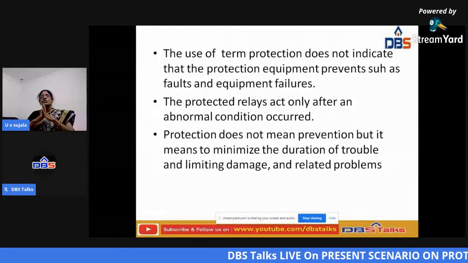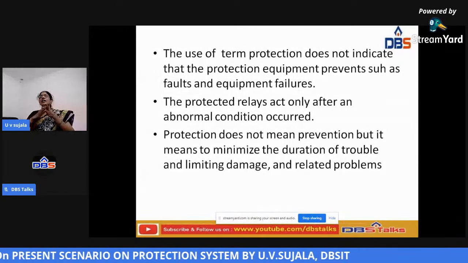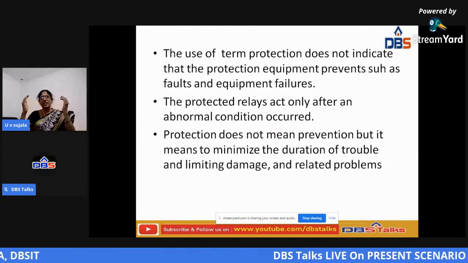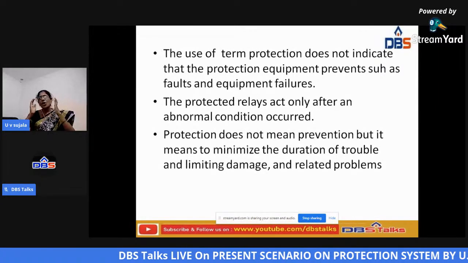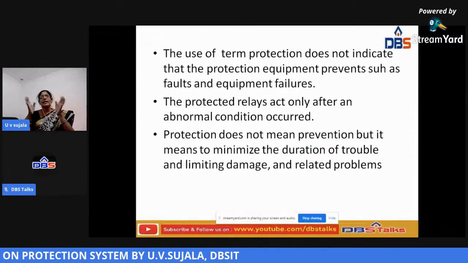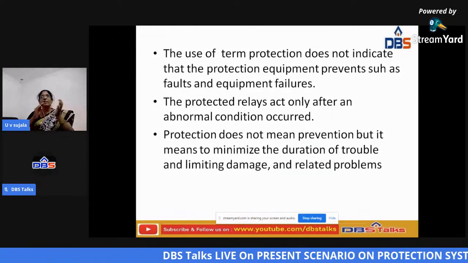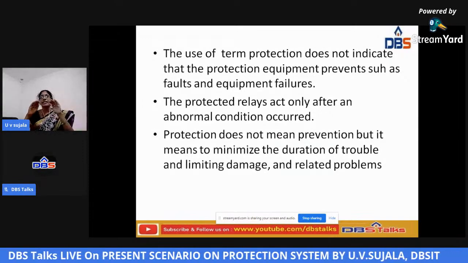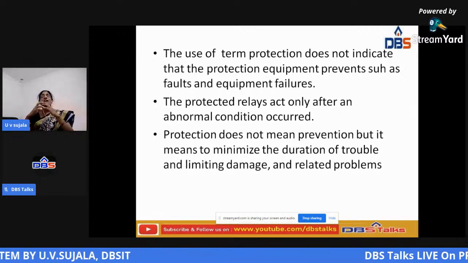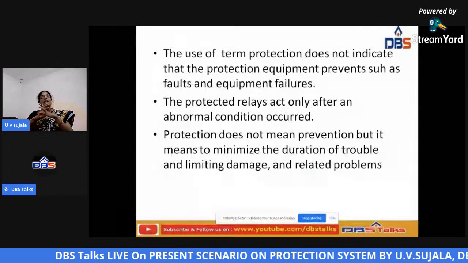The protective system is used for abnormal conditions. Generally there are normal conditions and abnormal conditions. Under normal conditions, the isolators or circuit breakers are simply opened, and then you repair; normal conditions are for maintenance, general maintenance and repairs. If there are high voltage faults or high current faults, then we have to use protective relays and circuit breakers.